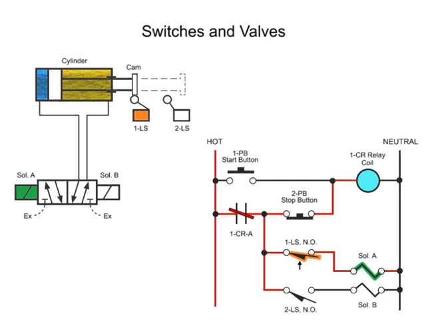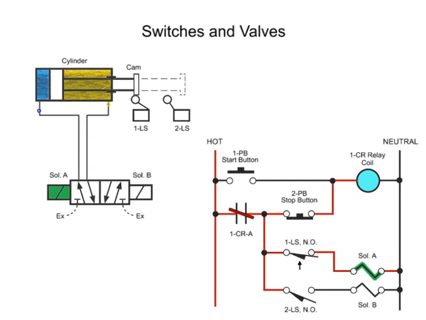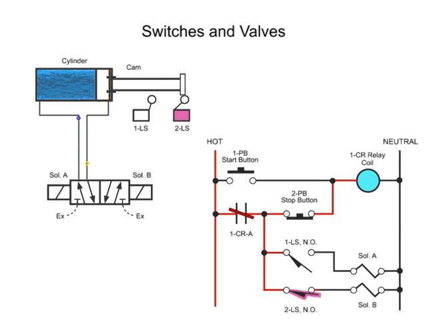Solenoid A operates the hydraulic valve, which shifts to allow fluid to flow and extend the cylinder. As the cylinder extends, the cam releases limit switch 1LS, which in turn de-energizes solenoid A. However, since the valve has no spring returns, it remains in its shifted position when both solenoids are de-energized. As the cylinder continues to extend, the cam engages limit switch 2LS. When limit switch 2LS is closed, solenoid B becomes energized.